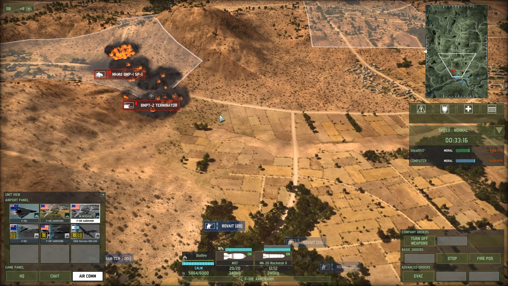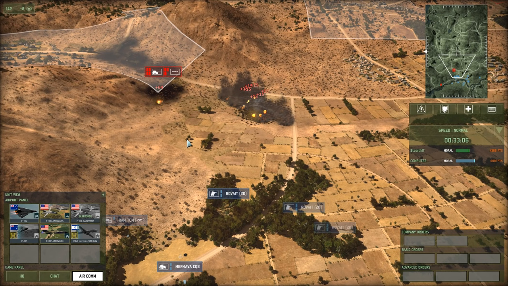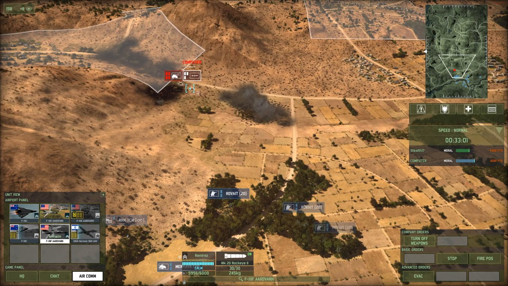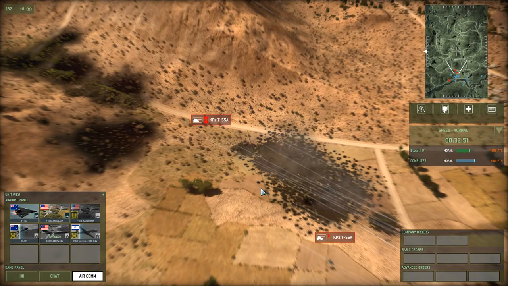Where do you need us, sir? Thank you. There we go. That was pretty valuable. Where do you need us, sir? Now I need to do the same thing slightly different. Slightly different position. Thank you. Come on, fly boys. Wipe out some armor. There we are.